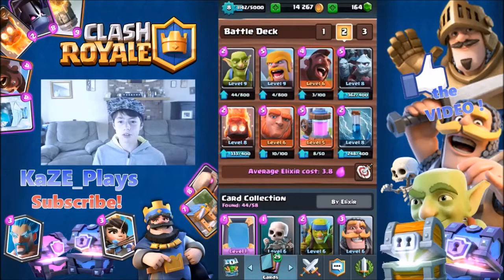But this is my personal deck that I use now, just because I've seen so many things like Giants and Royal Giants and everything, and I just use my Barbarians, which is good. And you have an elixir pump, so yeah, this is the deck. If you use it, great. In my opinion, this is my favorite deck.